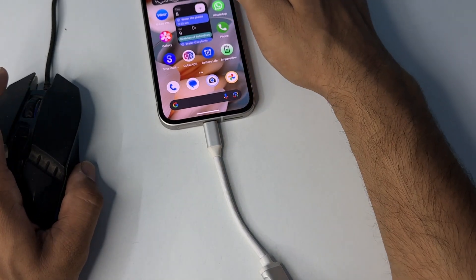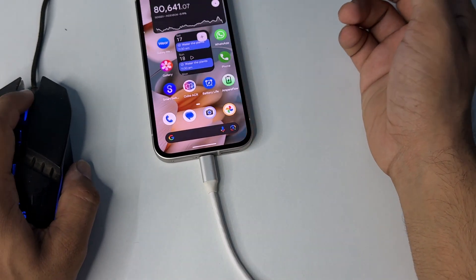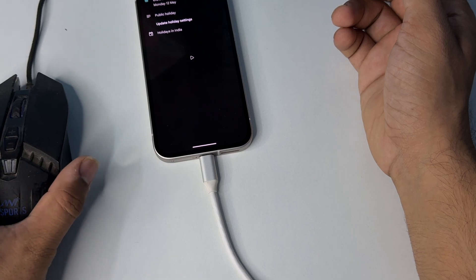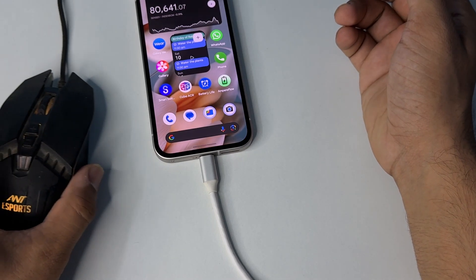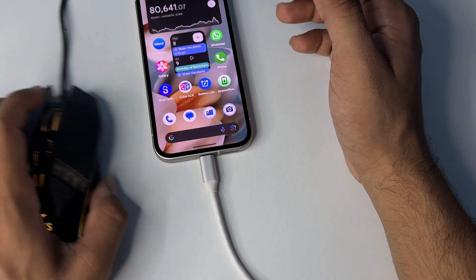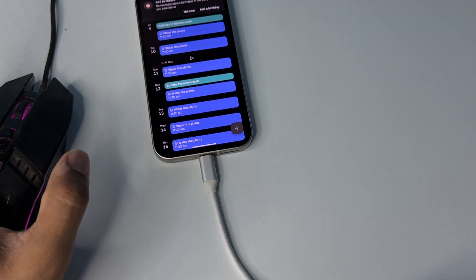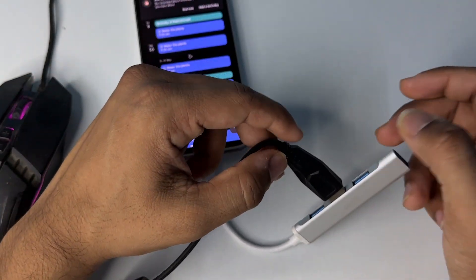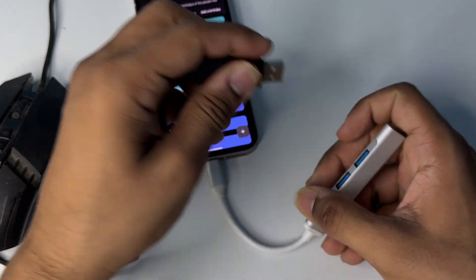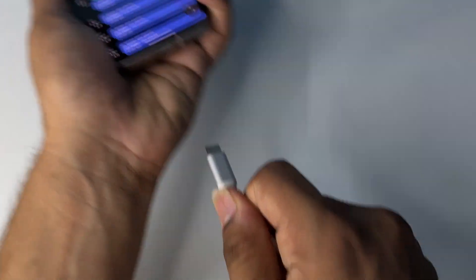You can see here on my device I can easily scroll down, scroll up, open and click applications, and go back by simply pressing the side buttons. So that's how you can easily connect a wired mouse. You can also connect the keyboard directly into the USB-C hub. Now let's see how we can connect wireless devices like mouse and keyboards, so firstly unplug the wired device.